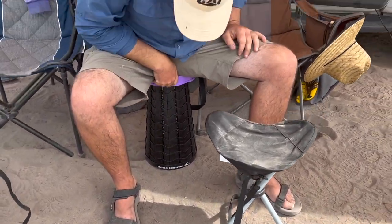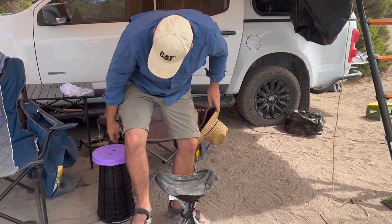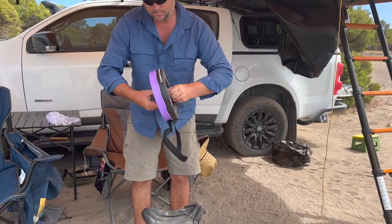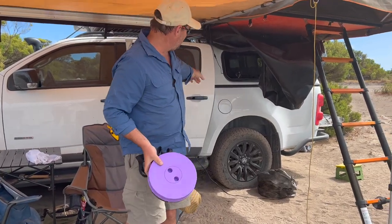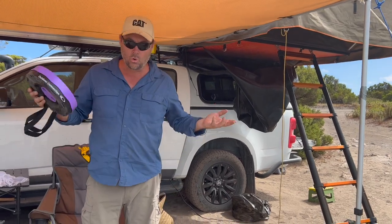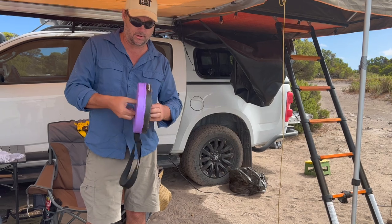And again, the way that it packs down so flat is all just that thing in the corner. That's light. That's it. And especially with us, because we don't have a camper trailer, we don't have any of that sort of stuff to put all this in. Oh, I might use it, I might not. It either has to serve a purpose or it doesn't for us.